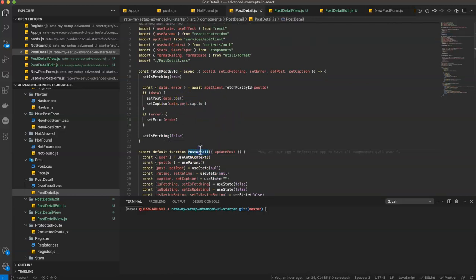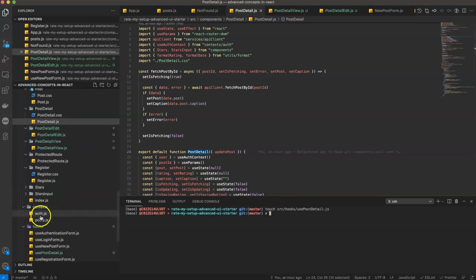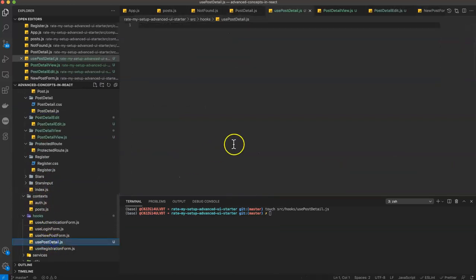And so we're going to want to definitely extract that onto its own custom hook. And so let's create that. We'll touch source, hooks, use post detail. And again, we could probably break this into a couple different custom hooks and maybe compose them or use them separately. But for the time being, we're just going to stick with the system we have currently. So with our post detail custom hook here, let's open this up. And we're going to have to extract a ton of logic in here. So let's just do it in pieces.